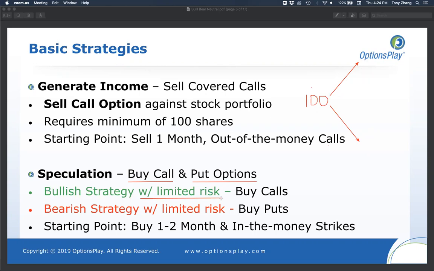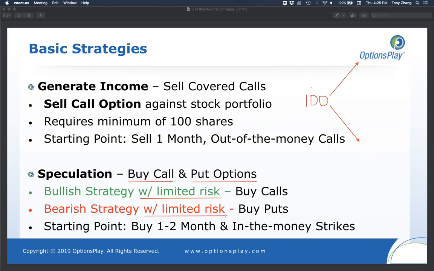And this is a key difference between buying a call option versus buying a stock. Because when you buy a stock at $100 a share, you are risking $100 a share. When you buy a call option at the 100 strike price, whatever you pay for that call option, that's all you can risk. And many times that is a very small fraction of the $100 a share that it would cost you to buy 100 shares of that stock. Conversely, if you were bearish on the specific stock, that's when you would buy a put option. A put option is a bearish strategy with limited risk.